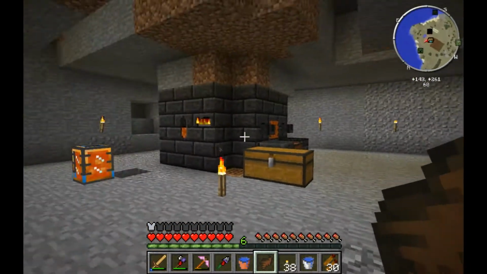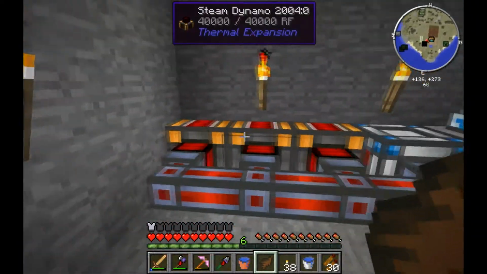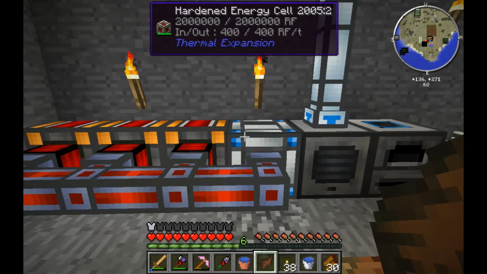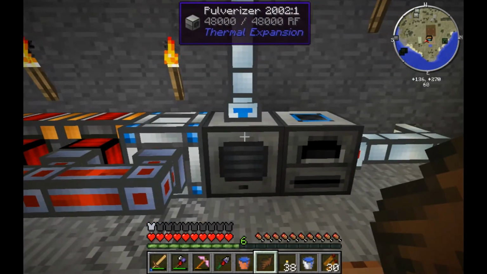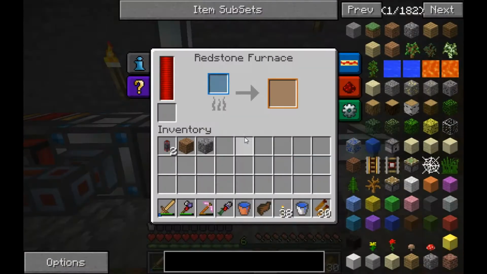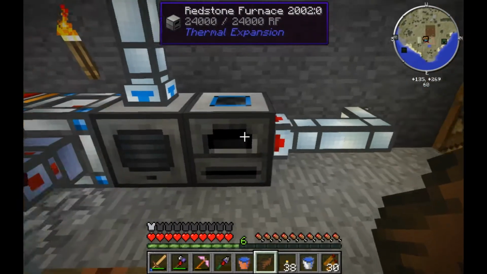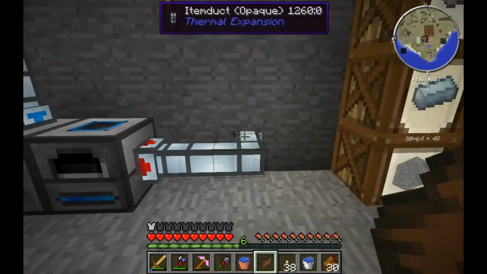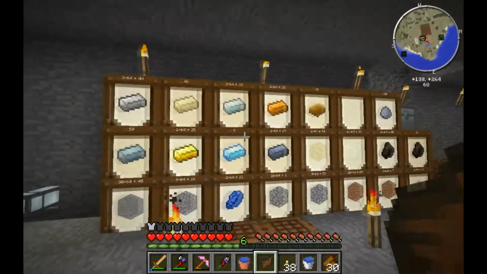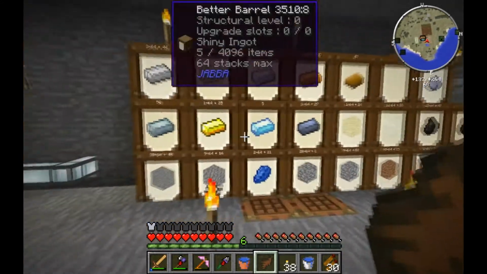So checking out our basement, the smeltery is normal. This is the system that Spectral's been working on. We have the steam dynamos that we set up last episode. Those go to a hardened energy cell. Think of it like just an overgrown battery, which powers a pulverizer, which smashes up the ores and actually doubles your output. It turns the ore into dust. And that moves directly to a redstone furnace, which has been smelting down stuff. Obviously, it's just like any kind of furnace, but it runs off of the redstone flux, so it works off of the energy that the steam dynamos provide. And then this pipes all into using energy ducts right into this barrel system. So really, we've been keeping anything smelted right in here, and that's been good for expansion.